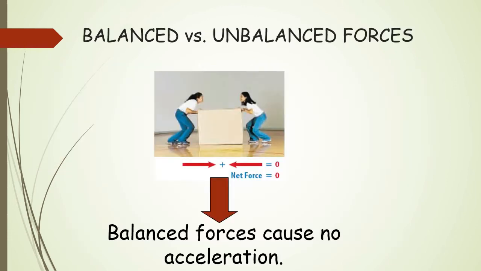There could be many forces acting on a body. So we need to take the sum of all the forces, and we should take both the magnitude and the direction of the forces into consideration and determine the net force. If the net force is 0, it means that the forces all balance out each other and there is no acceleration and the body remains in its original state. Like here, there are two girls pushing the box with the same magnitude of the force, but in opposite directions. So the net force on the box is 0 and hence the box remains in its original state of rest.